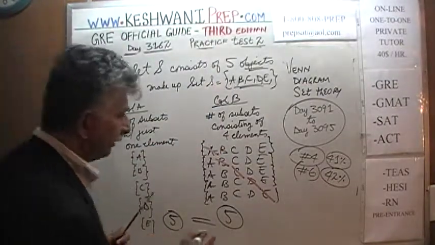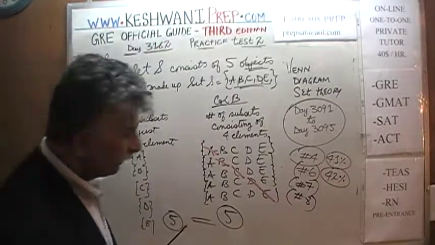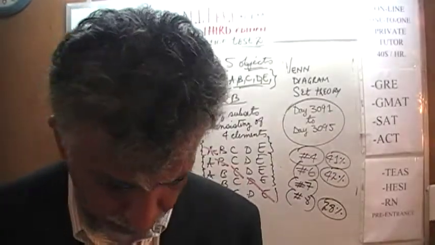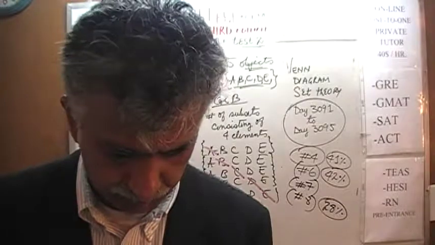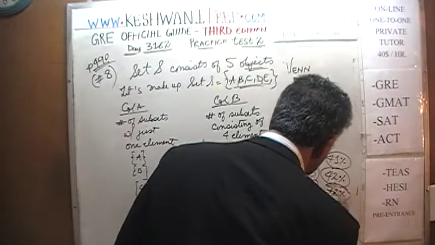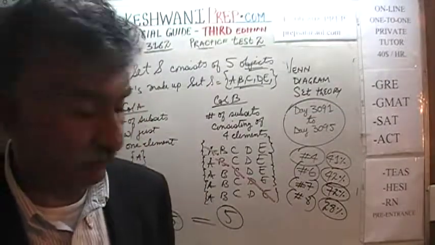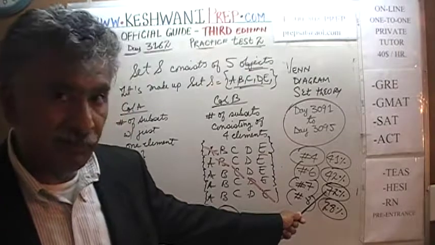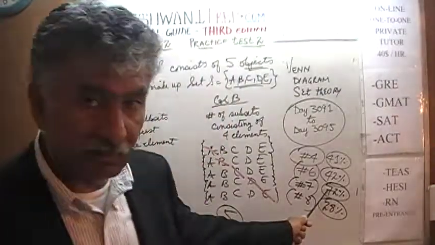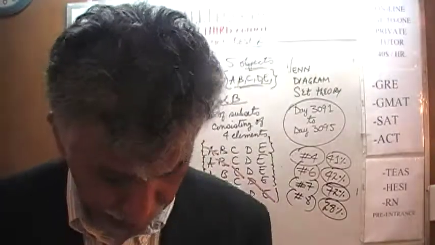Where can we put the percentile? This was number 8. Number 8 that we just finished, it was only 28%. The percentile was 28. You understand? More than 70% of the people missed it. And number 7, I never gave you the percentile. Number 7 apparently was a straightforward question, because 72% of people got it right. It's almost the reverse, you see? But it's not almost the reverse, it is the reverse. The percentage of people who got number 7 right is the same percentage of people who got number 8 wrong. Or the percentage of people who got number 7 wrong is the percentage of people who got number 8 right. It's the flip of it.